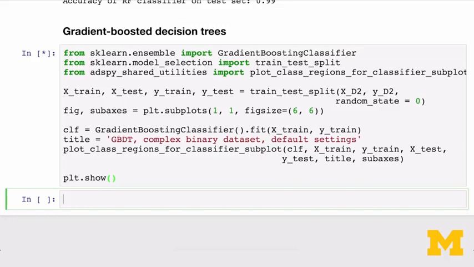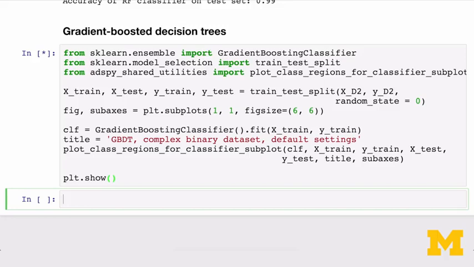Here's an example showing how to use gradient-boosted trees in scikit-learn on our sample fruit classification task, plotting the decision regions that result. The code is more or less the same as what we use for random forests, but from the sklearn ensemble module, we import the gradient boosting classifier class.